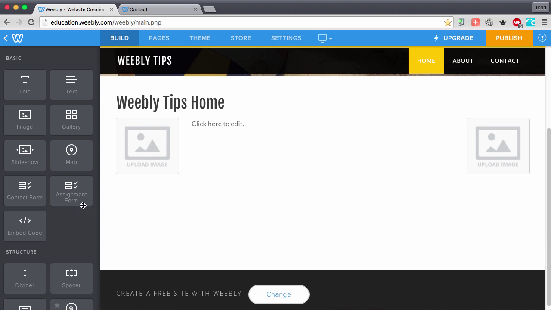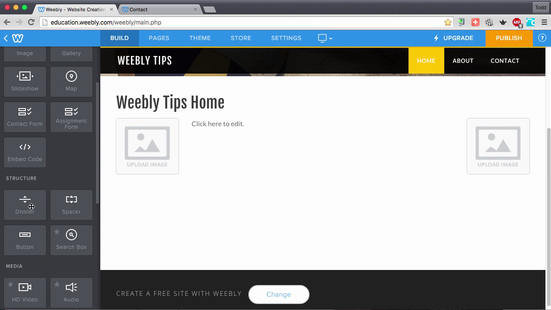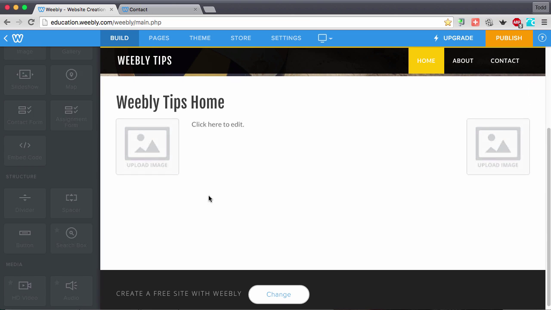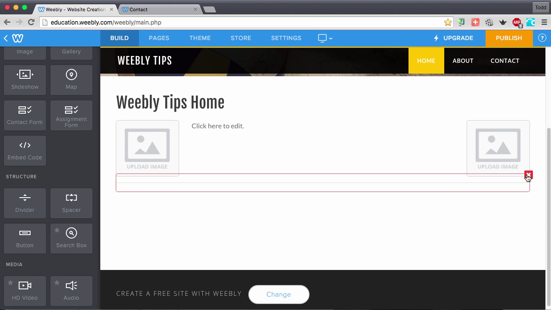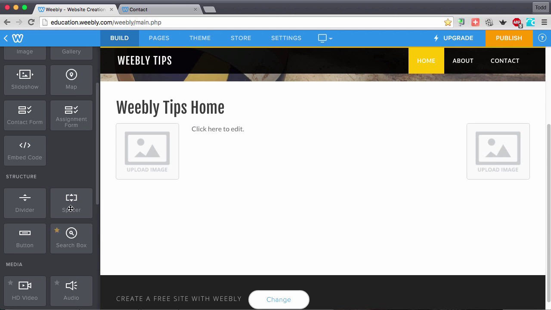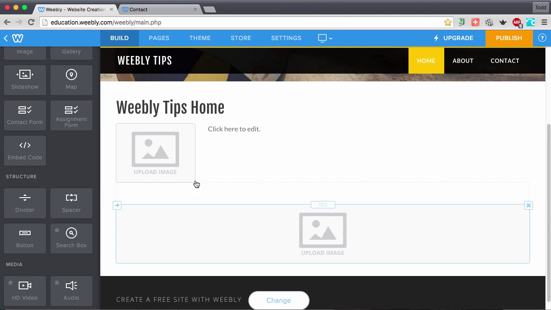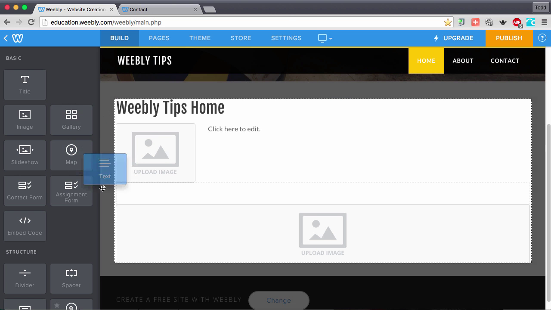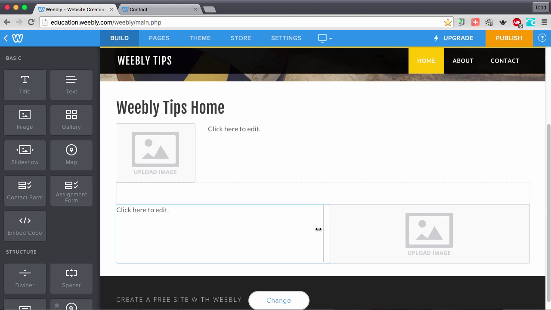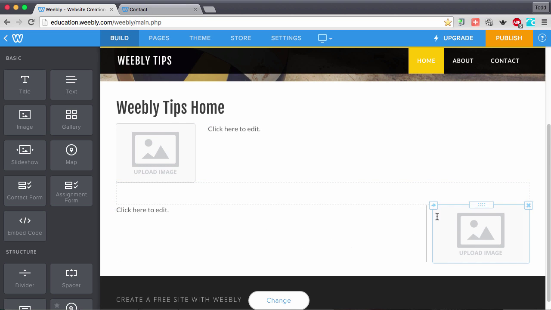Now if I have another section down here that I want to use, I've got a couple nice things called a divider, which will give me a divider line. If I don't like that, I can delete it, and maybe I can add a spacer instead. Okay, and maybe I don't like this picture here, so I can drag it down here. Okay, and I can drag some text down here. Okay, and again I can reformat my columns. Right. So this is kind of a way to format things the way that you want to. Okay, using the spacer and the columns feature like that.